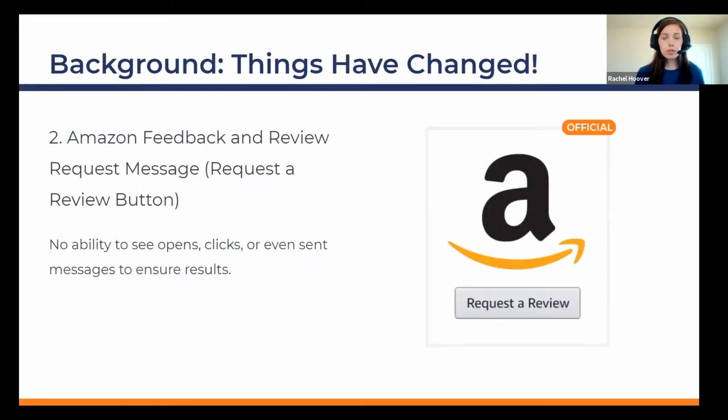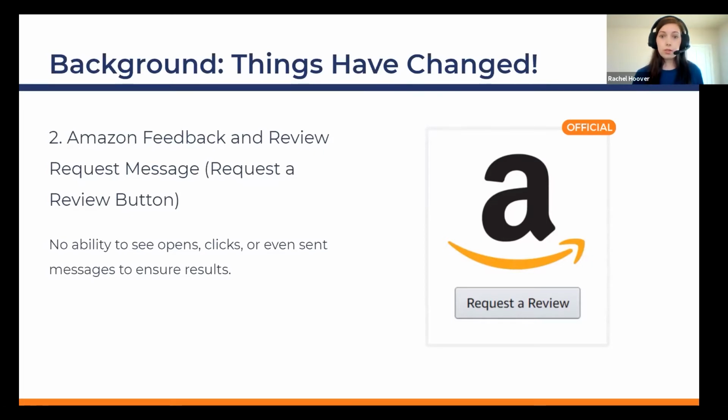The second major change is that about a year ago, Amazon added the Request a Review button to the order details page in Seller Central, giving sellers a new way to ask for a product review and seller feedback on each order. And because clicking that button for every order is super time consuming, FeedbackFive quickly gave you a way to automate that process. But since the request message is going out from Amazon directly to the buyer, Amazon didn't offer any open rate or click-through data, and you can't even see this message in your sent folder in buyer-seller messaging either to just make sure that it's working and getting good results.